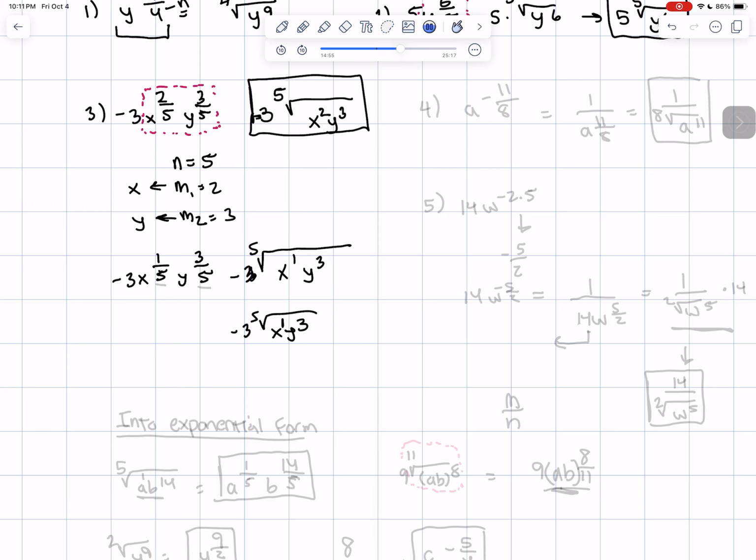But going back to putting into radical form, let's do an example where we have a negative exponent. So a to the negative 11 over 8. Well, if we go back to the previous video, we said that if we have a negative exponent, that means you have to write it as 1 over. So now I'm going to put this down here. It turns it positive. And now I can evaluate it into the radical form. My 8 is n, and my m is 11. So that's how we did it.